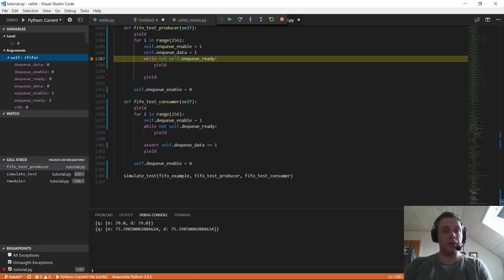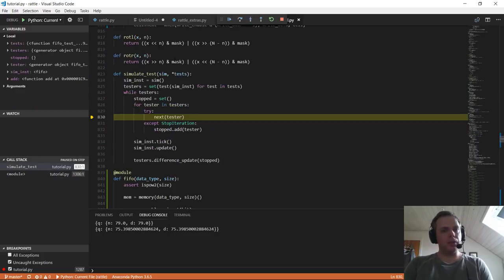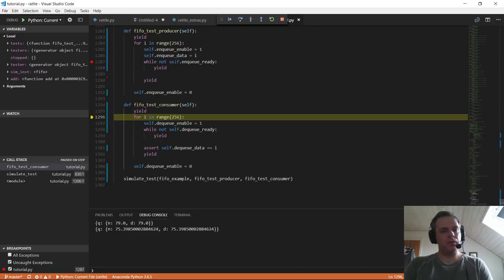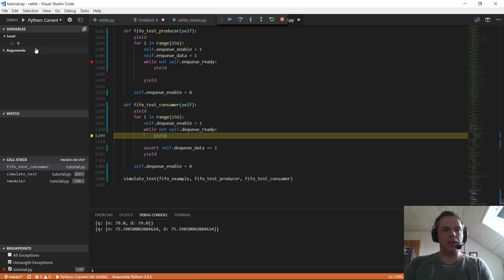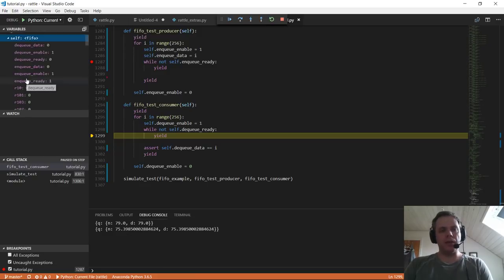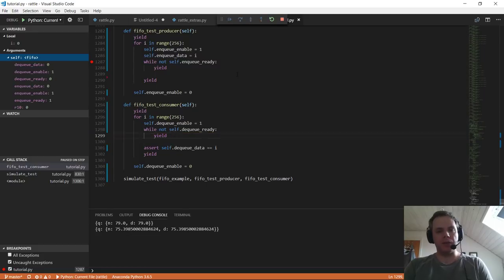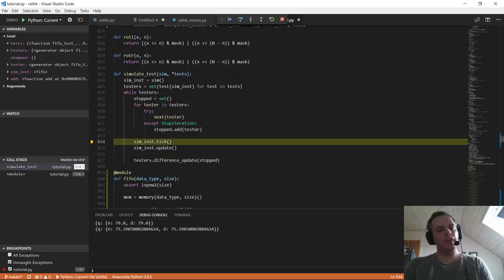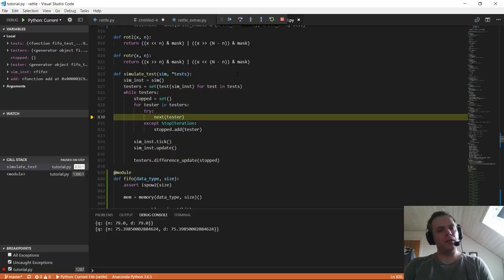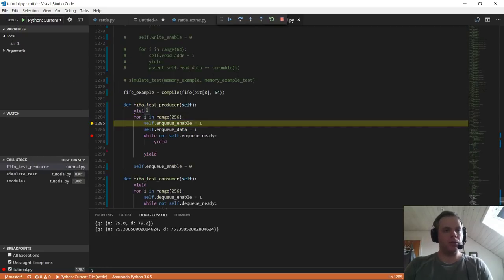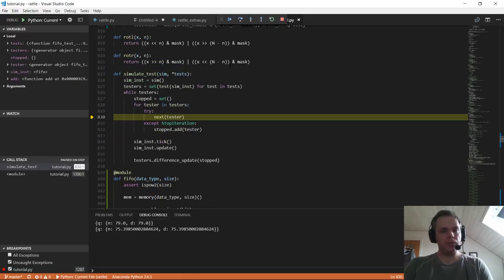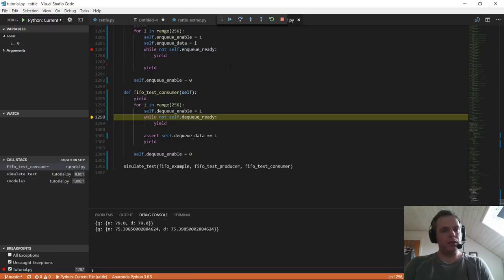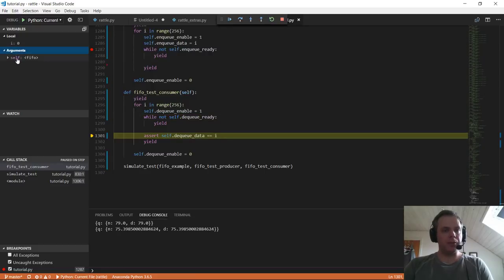So you can enqueue, and now we do enqueue. At this point, the dequeue should not be ready because you haven't updated the queue yet, so it's still saying the queue is empty, so you can't dequeue something. Now this should be round two, and we should be allowed to enqueue stuff here. Enqueue ready, indeed. And now this should be right. So now this thing is no longer empty.